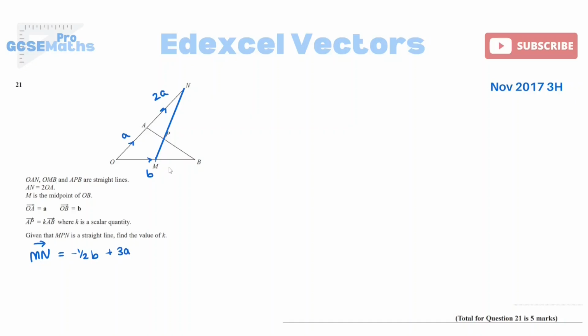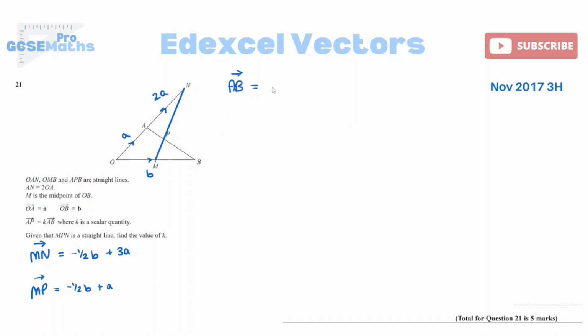That's MN. Then I want a smaller version, so either MP or PN, that's up to you. I normally start with the same letter. So I want MP. Now this is the one where we're going to try and get the k in there. So I can carry on the same way. Minus a half b plus just a, and then I want to come down here, don't I? I want to know AP. In order to know AP, I need to know AB, so let's write that up here.